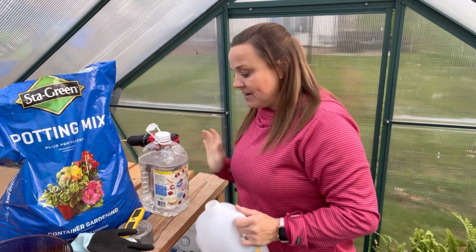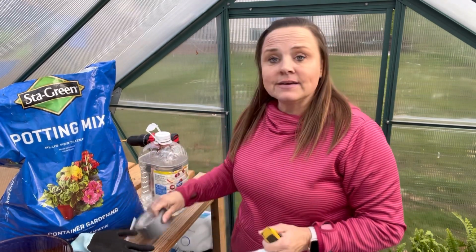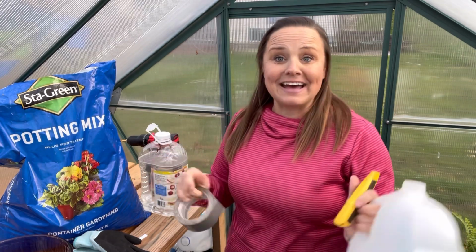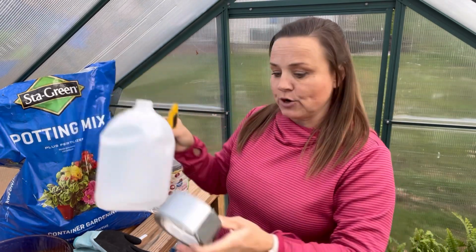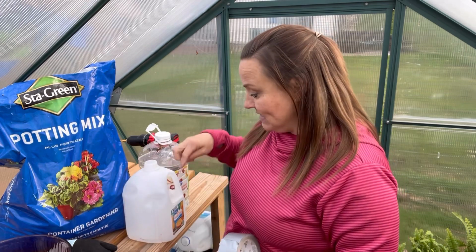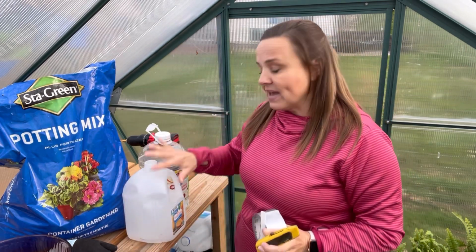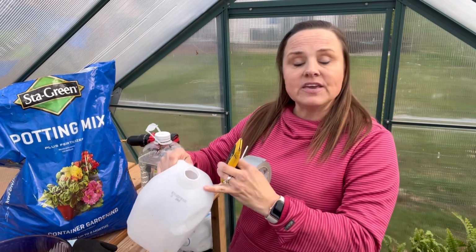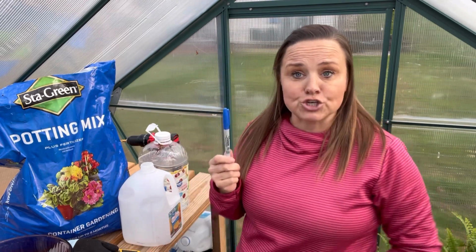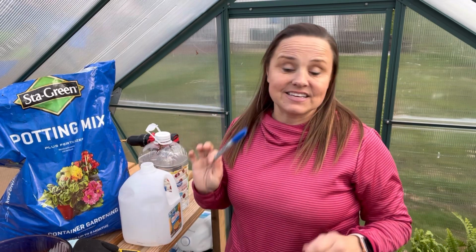You also want to have a knife and some duct tape. Okay, so this does look like a crime scene, so just disregard that. I want to have a knife to be able to cut open your container. You want to have duct tape to close your container. You also want to have something that you can label on and stick on the inside. This is huge because, being as the container sits out in the elements, the marker does wash off. So I've heard that a laundry marker works great and a paint pen. I grabbed a good old-fashioned Sharpie for the process today, and it's going to be fine.